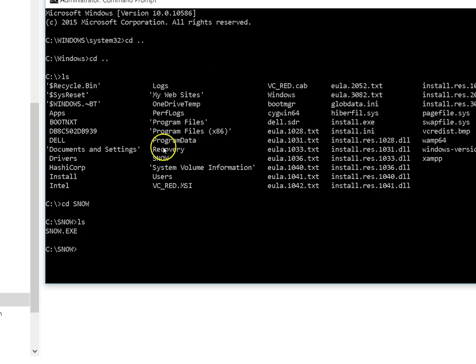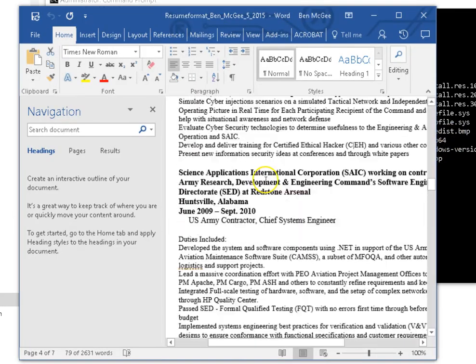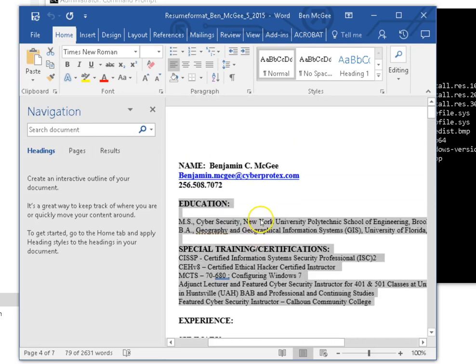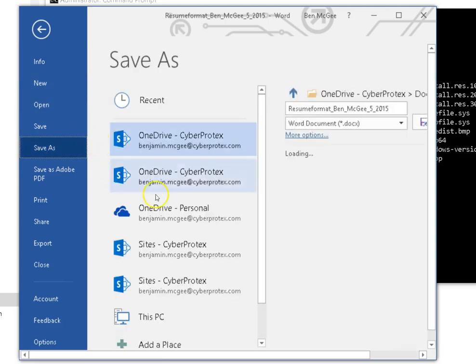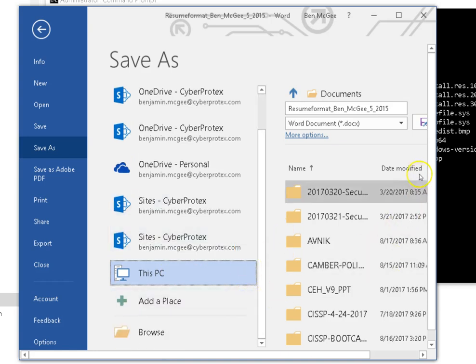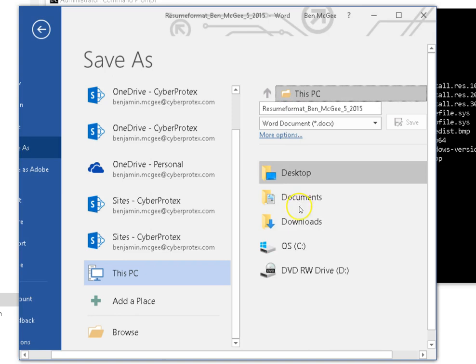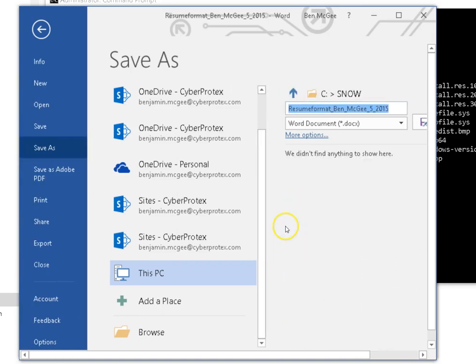Now let's just say that I wanted to hide something. I'm going to take this file right here, which is my resume, and save it into the C:\snow directory.